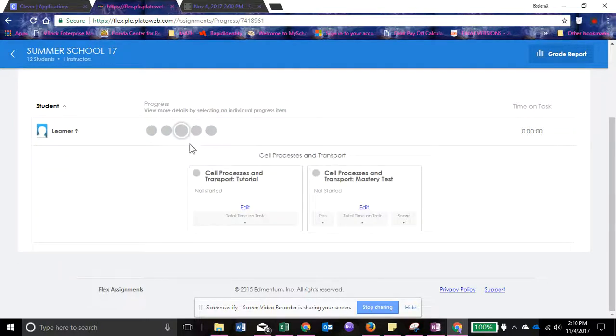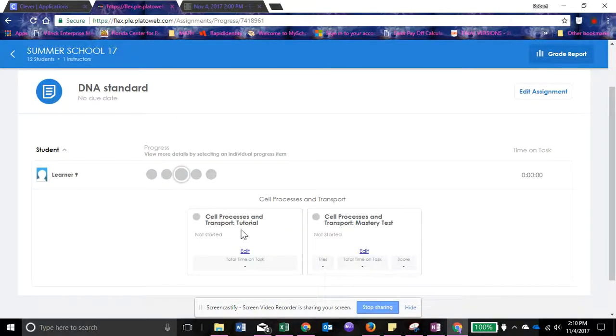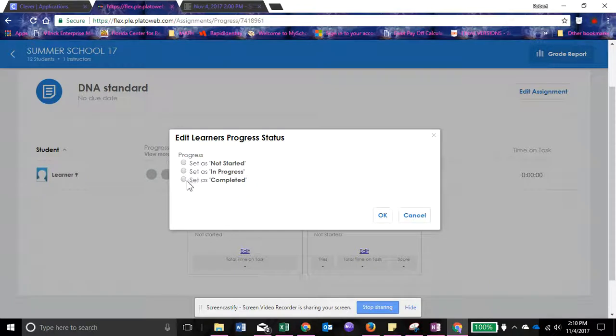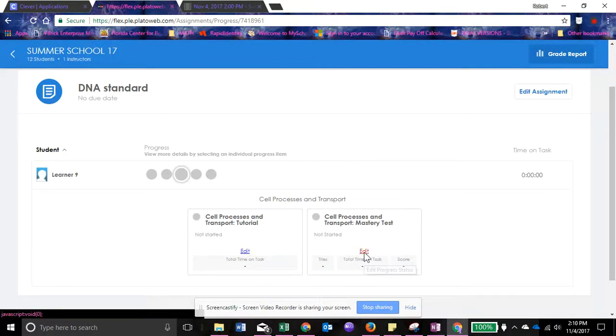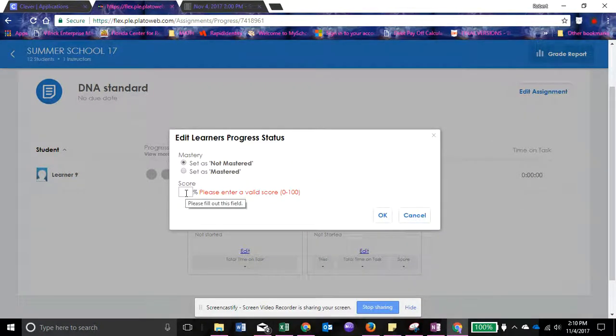That edit comes in handy because let's say that a student got through most of this tutorial and they usually complete it so that they can go on and take the mastery test. You can click on it and say complete or in progress, or you can use this as a monitoring tool to make you, the teacher, remember where a student was at. And then under edit for the mastery test, you can adjust their score if you want to give them partial credit because they showed work, or they took notes or whatever the case, or to change the score because they got bonus credit on a Kahoot. You could do that right there and then click mastered.